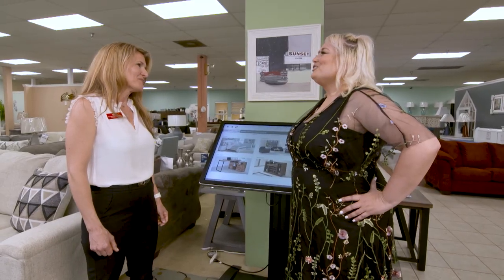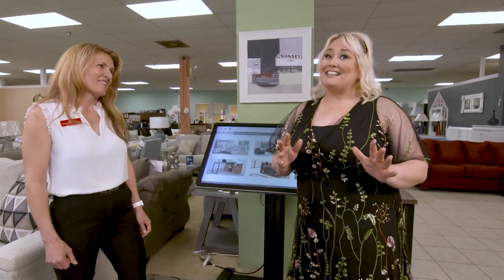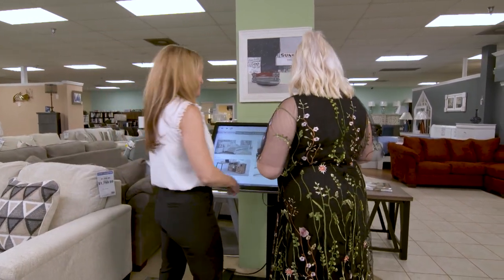Coaster is so excited to partner with Military Makeover and to be able to give the Ziegler family all of this furniture. We're so glad that we were able to help. You're good humans who care, and I love that. Now, I really should be going back to the house, but I'm a greedy designer, and I want to do some more shopping. Let's pick a few more Coaster things. I've got some things to show you.